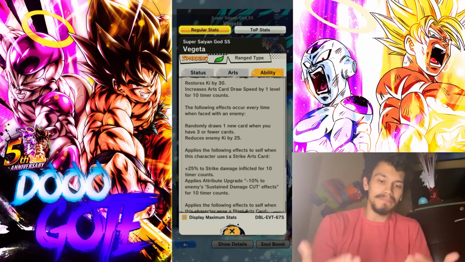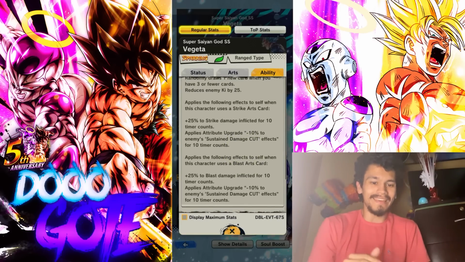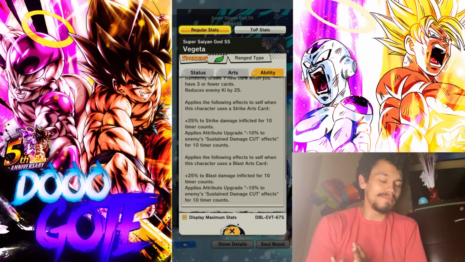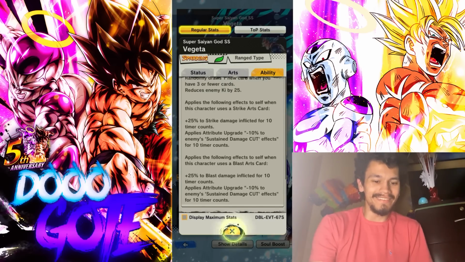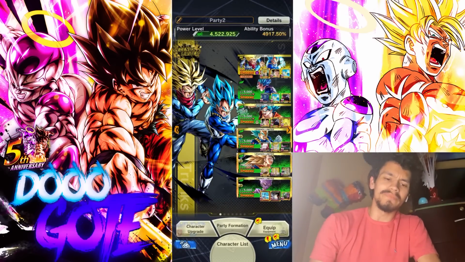Then he stacks cup pen. When he uses strike, he stacks cup pen there. When he uses a blast, he stacks cup pen there, while stacking blast damage inflicted. Since he has anti-armor, a team heal, blast damage on main, cover null, ramp up, and then a stacking, he's going to do a lot of damage. This Vegeta is a very good unit. The reason I put VT here is because they do support a little bit.